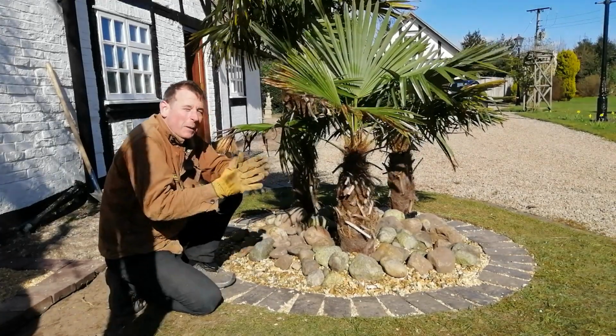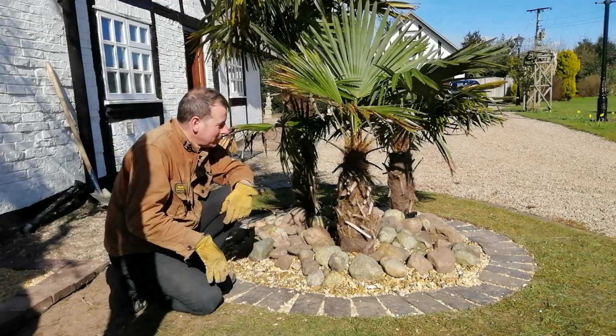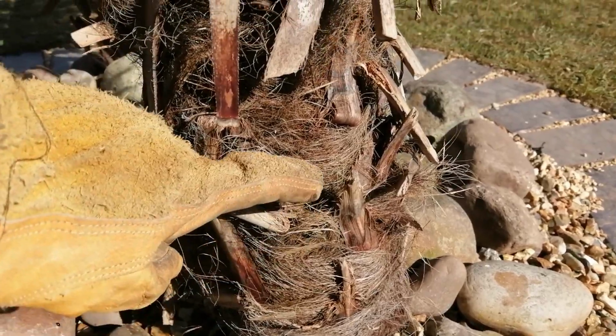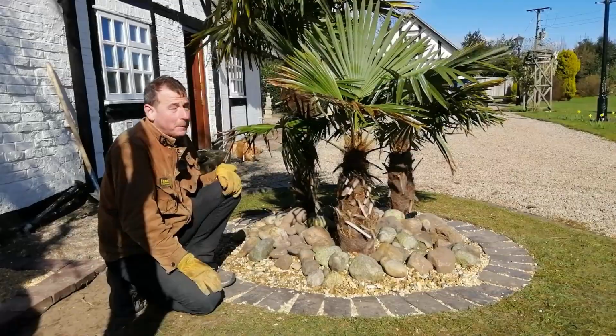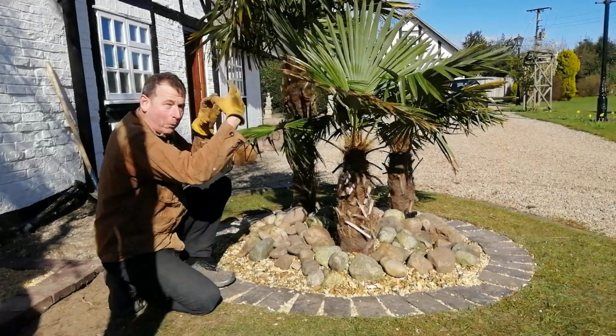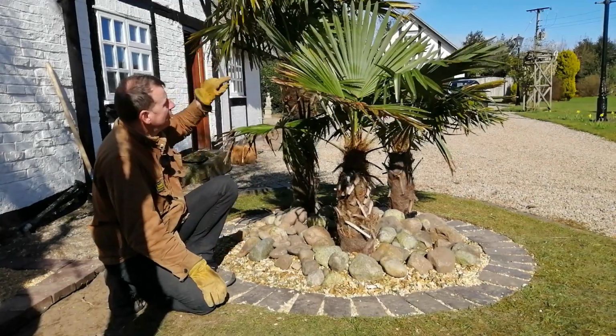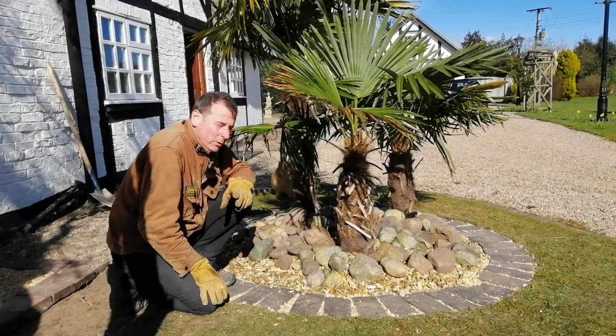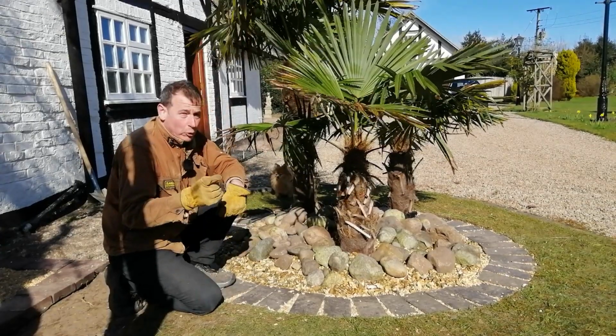The name Trachycarpus Fortunei is made up of three elements. Trachy, meaning rough because of this really rough trunk. Carpus, meaning fruit because of the great big bulbous prehistoric looking fruits it produces at the top of these spikes. And Fortunei, after the plantsman and horticulturalist Robert Fortune.